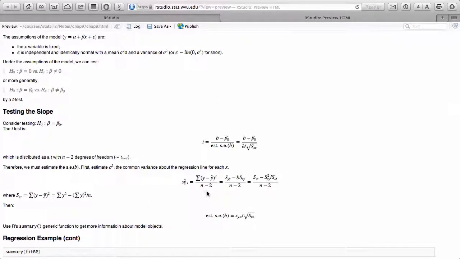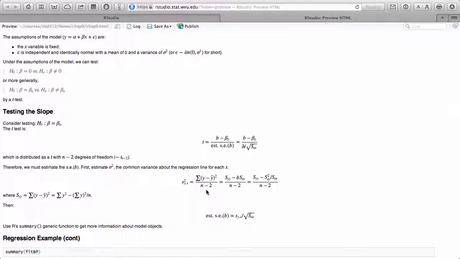So if I look at this, and if you look right above, intuitively you can think that I have s squared of y dot x. What does that mean? What does y dot x mean? It means I want the variation, but it's from this linear model that depends on x. So y dot x means I'm fitting x. So I want the variation about that line. So I have the sum of the y minus the y hats squared over n minus 2. The minus 2 reflects the fact that I have to estimate 2 parameters, alpha and beta.